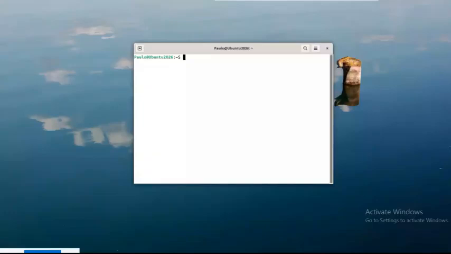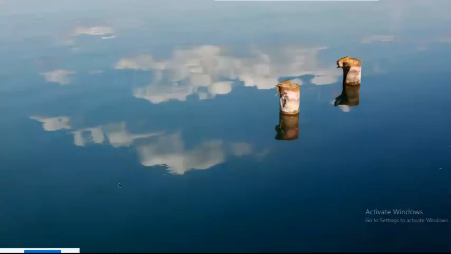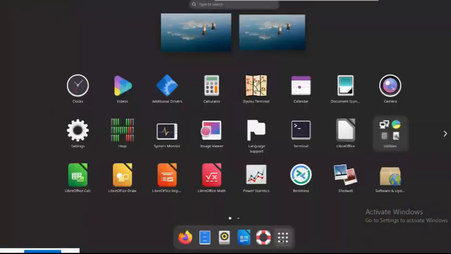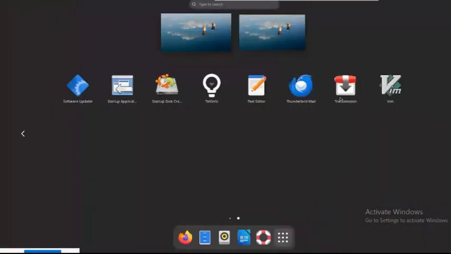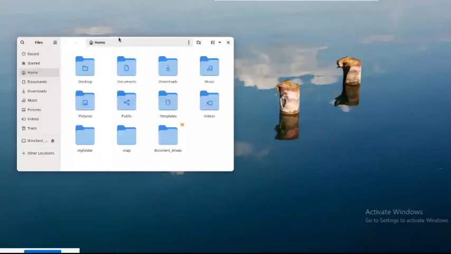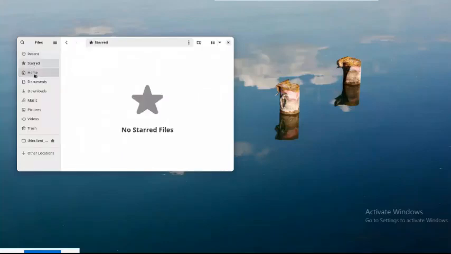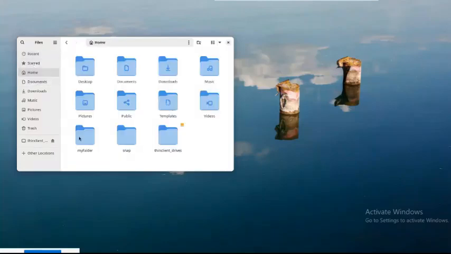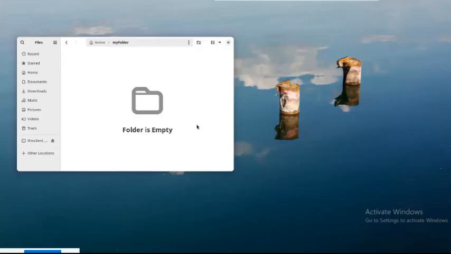So this is the desktop software that I have installed and enabled for this particular machine. If I want to check other things, for example, files and all, you see, this is just a normal GUI you can interact with directly as a person. Like for a beginner, this is the file manager. I think there's a particular file here in home, in my folder. I think I created this using the GUI. I'm sorry, using the command line. So whatsoever you do in the command line will eventually show up.